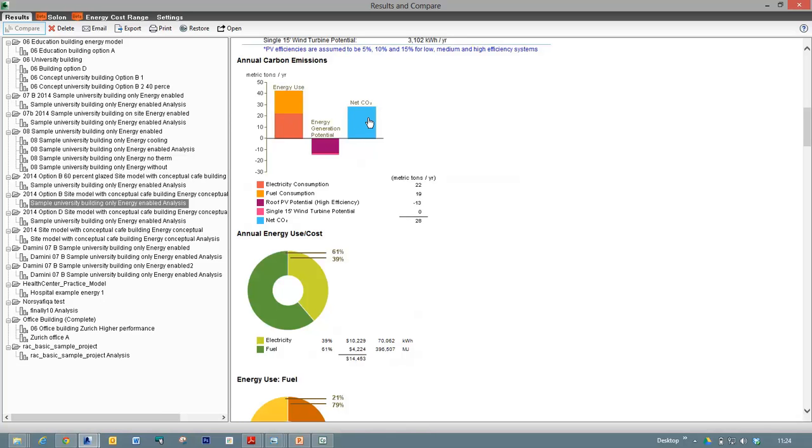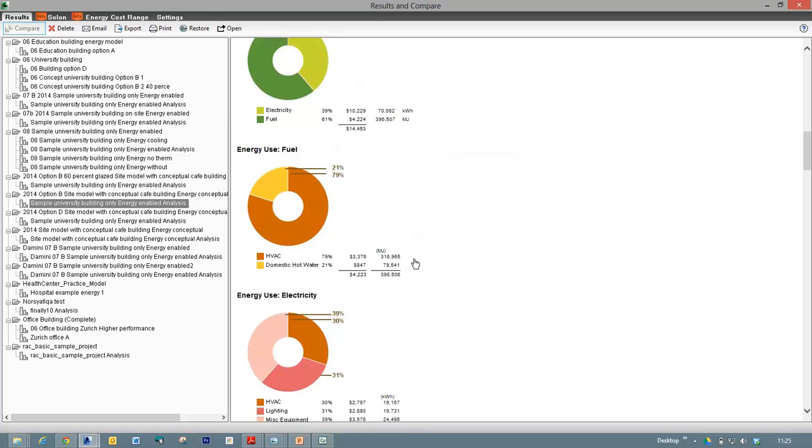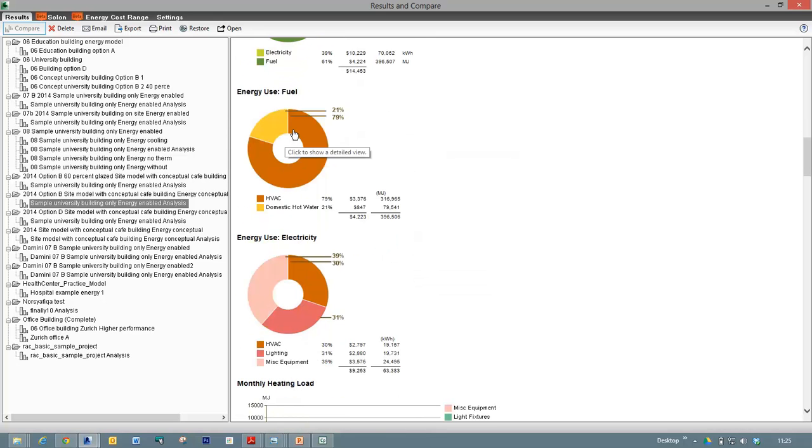So it's not only giving you analysis of the design as you have it, it's giving you potentials if you incorporated some renewable energy. Annual energy use cost, breaking it down into electricity and fuel. Then it's telling you what percentage of that energy is used in heating and ventilation, air conditioning, and what percentage is used as domestic hot water.